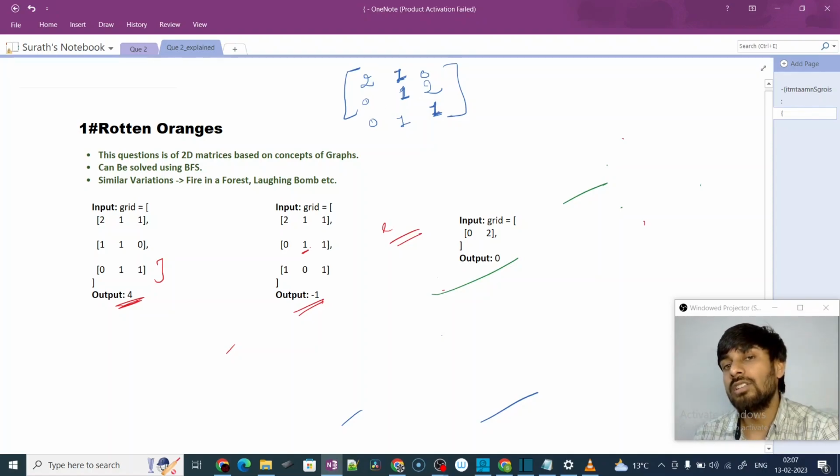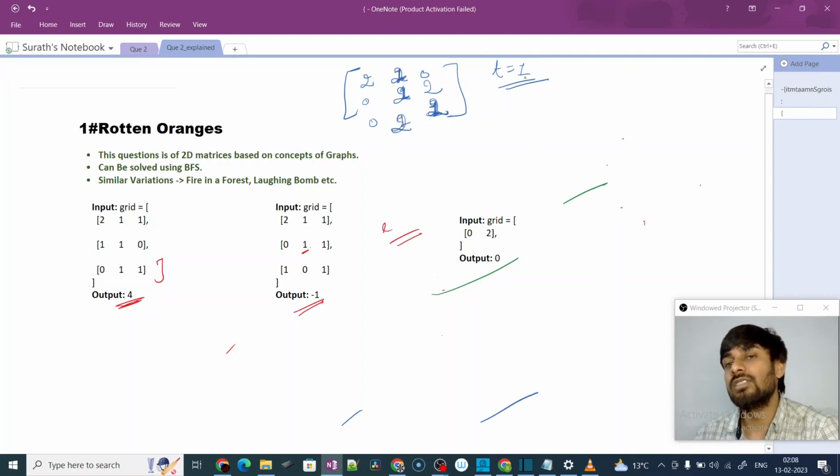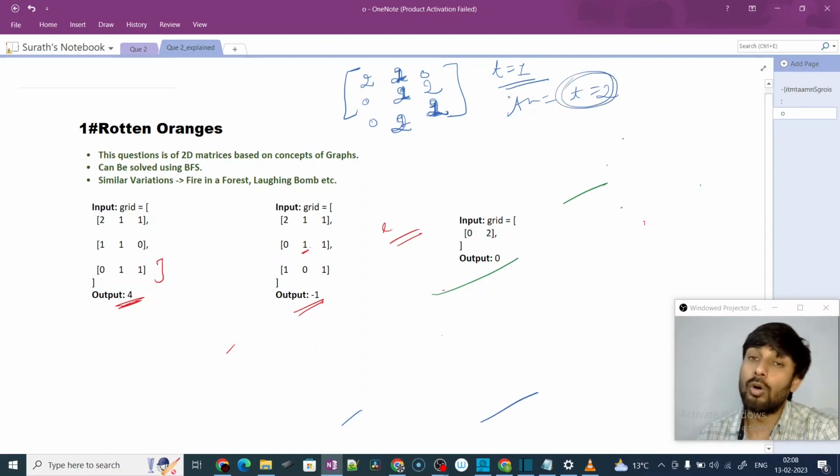So all three will be converted to rotten in just t equals to 1 second only. And in the next 1 second, this one also will be converted because of these two rotten oranges. So the answer is t equals to 2, minimum time to convert all the fresh oranges into rotten ones.